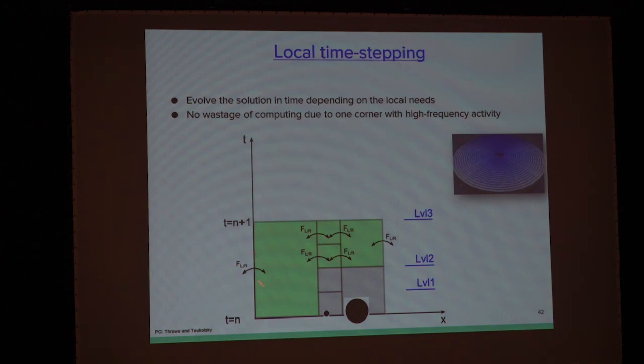We can do that because, sorry, let me rephrase that. So the way we do that is, suppose you're standing here and you want to take this next time step here, right? You need information from left neighbor and right neighbor. So right neighbor and left neighbor, we take the space-time data from the past, which is not shown in this figure, and we extrapolate forward in time, just for a little bit. And that's how we get information from this neighbor into this cell, and this neighbor into this cell, and then we take this time step.